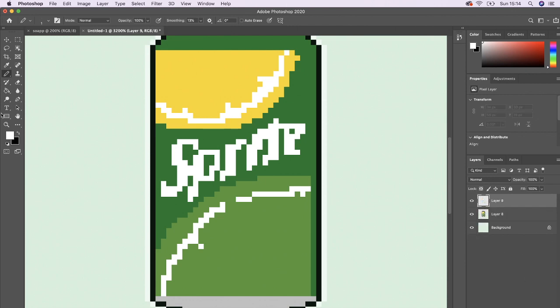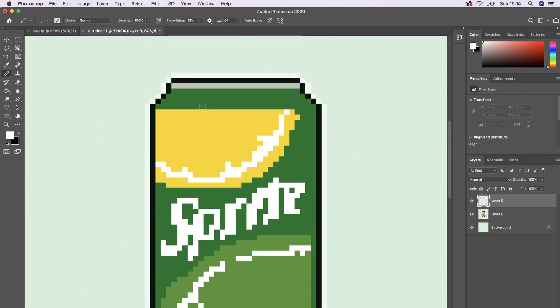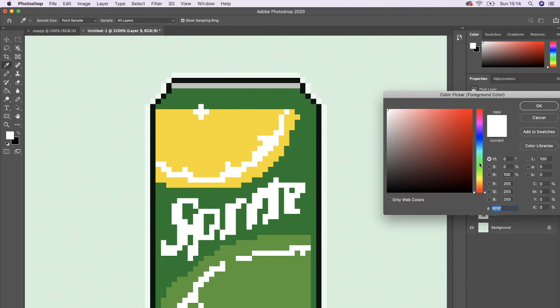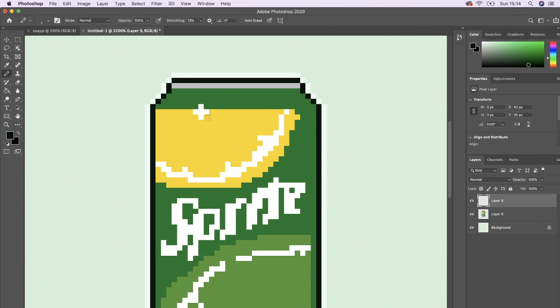And then you want to add a new layer and choose white. And this is where we're going to add the stars. So you can do it in any area. Let's just say we'd want to do one here. You can do that. And then I'll do it here, so very dark green. Instead of black, very dark green. It just looks a lot better. And then just create an outline, like so.